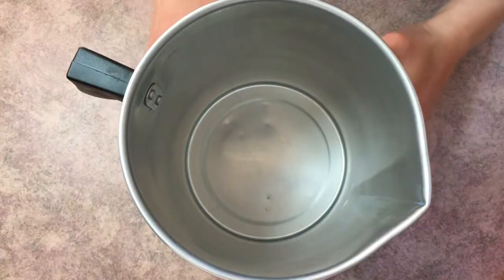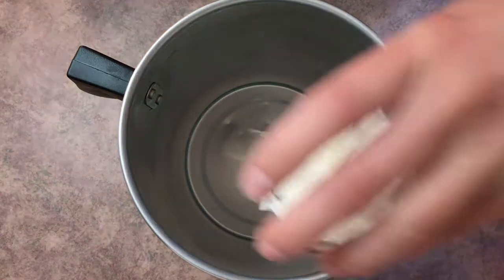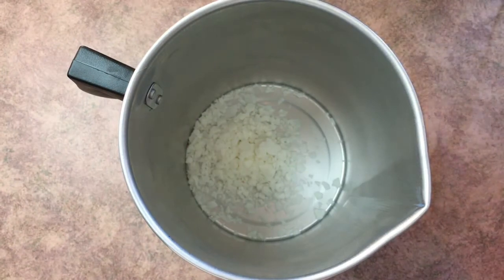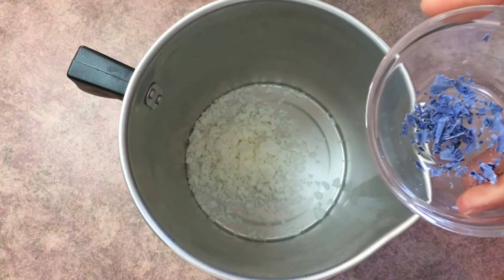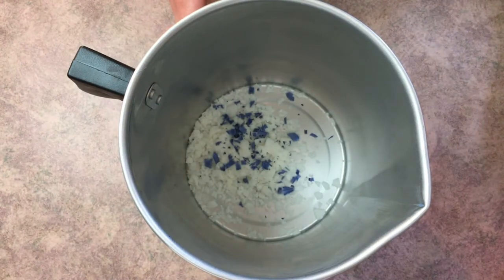Go ahead, grab your pouring pot or a container that is heat safe. And we're going to add our soy wax. And then at the same time, go ahead and add your shavings from your color block. And pop this on a double boiler until it's completely melted.